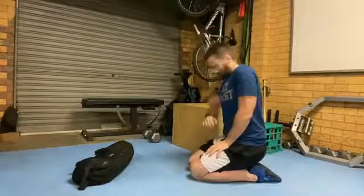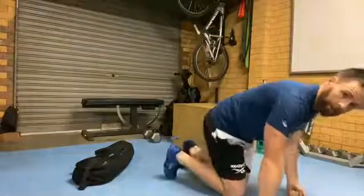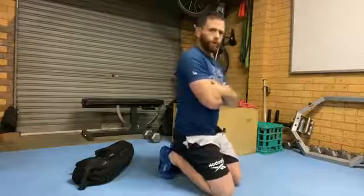My feet are terrible from soccer so this stuff is good. Staying in these positions while watching TV — that's the time to do it. Find somewhere you can hold on to a door frame and watch your show from ad break to ad break. If it's your calves and ankle range of motion that's the issue, take your toes in, try to sit back there, and try to get more range of motion — work your way back into your feet to open them up.